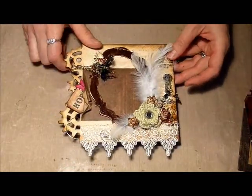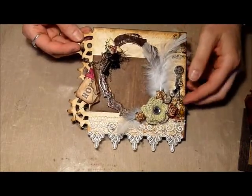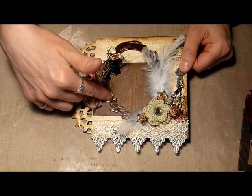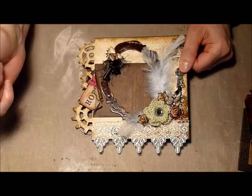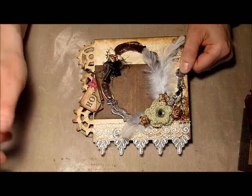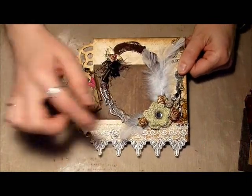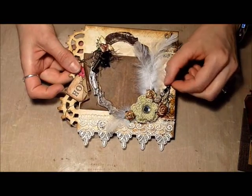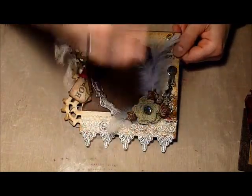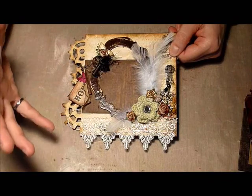If you turn the page over — my original design for this was absolutely ridiculous, so I redesigned it because it would have taken forever to finish. What I did was use the Tim Holtz Baroque die with the movers and shapers mini Baroque inside. Underneath I glued one of the new glassine envelopes in ATC size by Tim Holtz — you can put a picture underneath that frame. This is another one of my handmade crocheted flowers along with a handmade stick pin. All the I.M. Roses flowers here were treated similarly to the ones on the front — I just used vintage photo on these as opposed to aged mahogany.